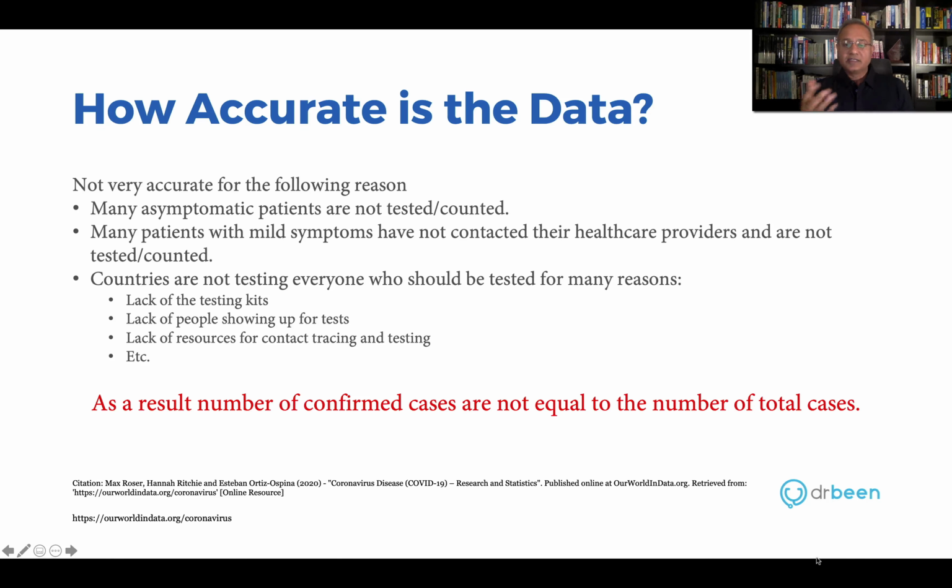So how accurate is the data? This is the same discussion I just had. The data is not very accurate. The reason for that is that there are a majority of the patients, younger patients, children, 10 years, 20 years, 30 years, up to 40 years, they can just be asymptomatic. They could have the virus replicate in them and even shed that virus to others. They are infectious, but they are asymptomatic. They're not counted. Then there are people who develop very mild symptoms. Once again, they may not show up at a doctor. They may not suspect they have corona. They just thought they have some mild cold, and they are not counted either. So again, that skews our data.